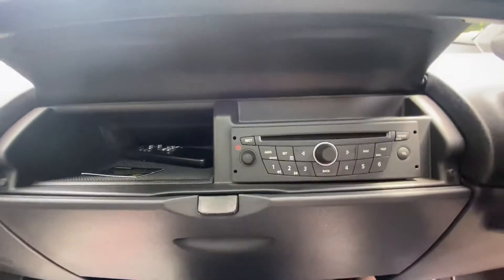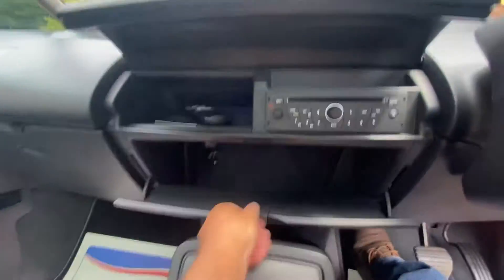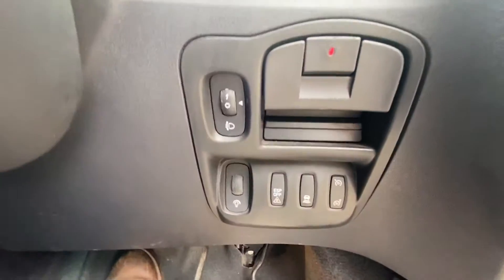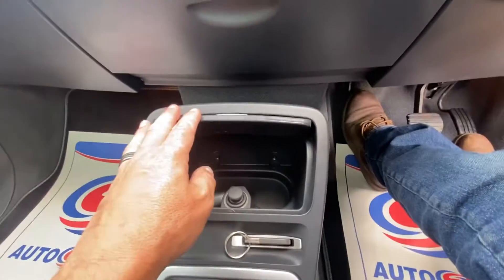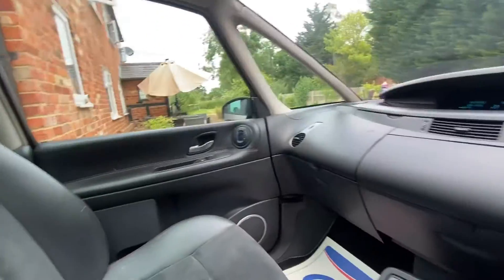You've got a little hidden compartment there with your stereo in, and a remote for it — because that button's just too far away. Then you've got a nice little cubby hole there, and another little cubby hole there. Cubby holes all over the place, honestly — little ones there on the dash and another one on the other side. You've also got cruise control: that's how you turn it on and off, and this is how you control your speed. There's also a cup holder and all your locking wheel nuts there.